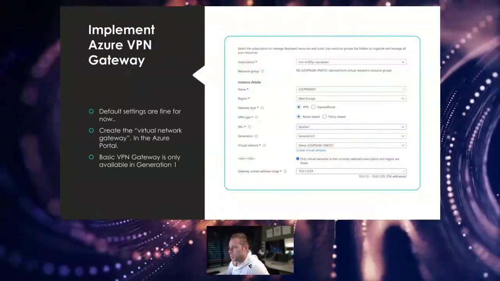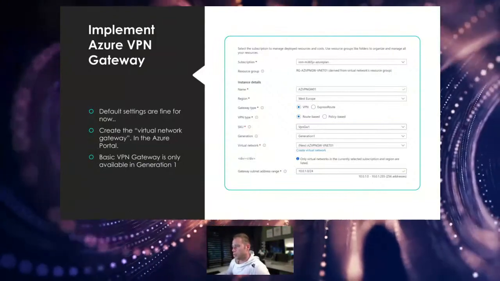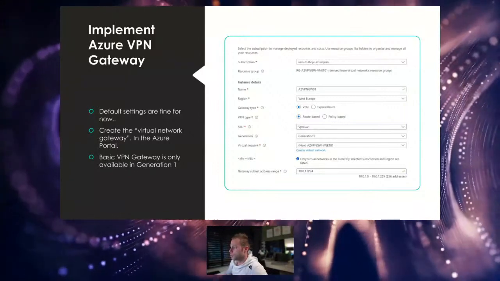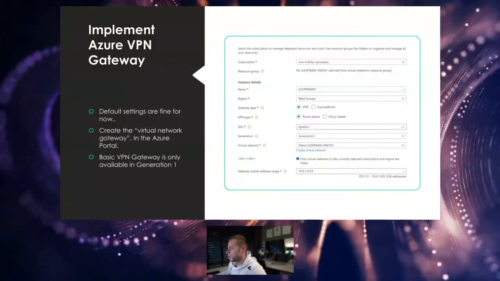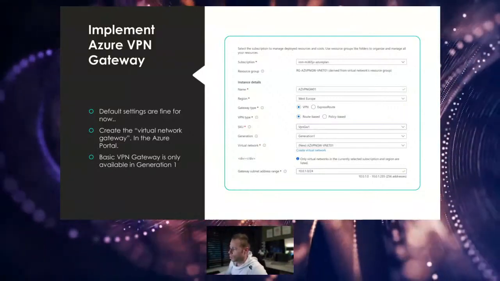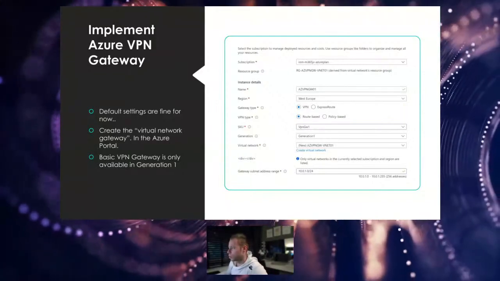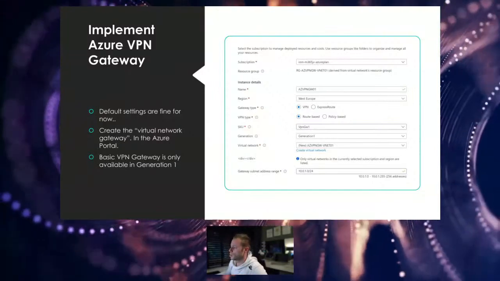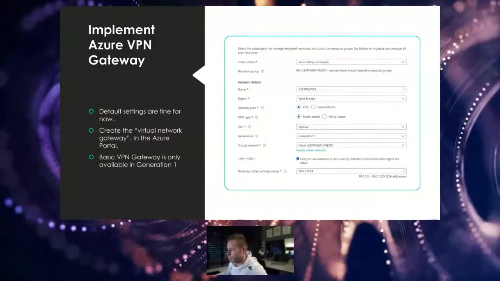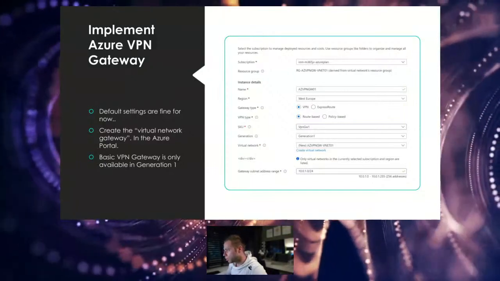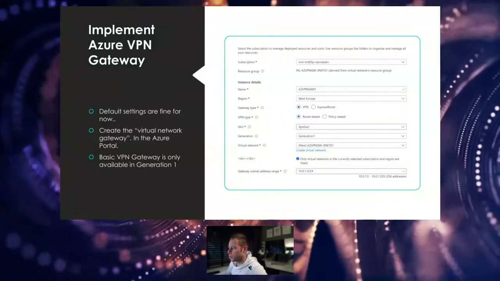Well, within the Azure portal, we deploy a new Azure Virtual Gateway. We have to fill in some settings over there, like an instance name, which doesn't matter. The region, of course, as close to your resources. We select a gateway type, where VPN is the default, and VPN type route-based is also the default, which is fine for now. It doesn't matter.